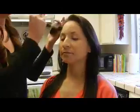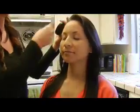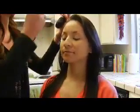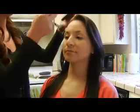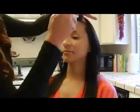So just kind of buffing it in, and wherever you're putting it, you want to also bring it down a little so it doesn't look unnatural. So this is going into the hairline so it doesn't just stop.